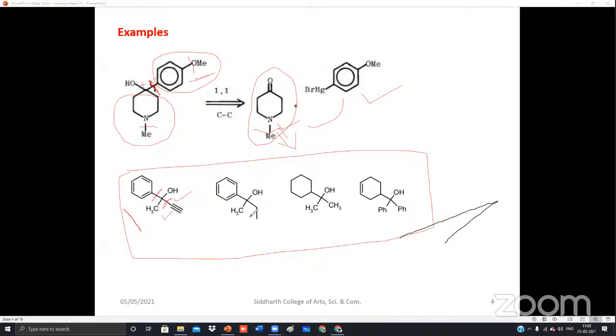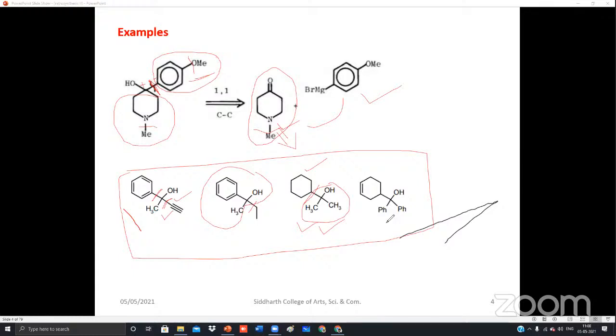Here also you can disconnect over here. Ethyl magnesium bromide will be your reagent across the acetophenone, and this will give quick access. Whereas in this molecule, if you disconnect over here, cyclohexyl magnesium bromide will be the Grignard reagent, that is the organometallic compound, which is easily available in the market. And the remaining part will be acetone. So when acetone reacts with the Grignard reagent, you will get quick access to this tertiary alcohol.